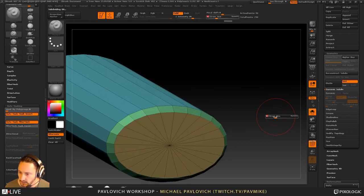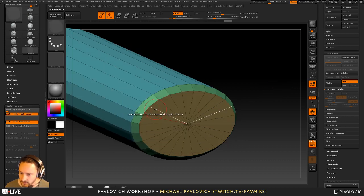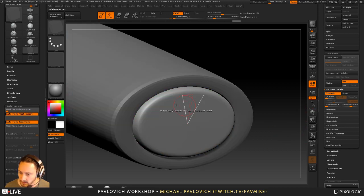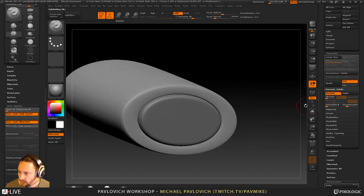So if I do Shift D, that'll turn off dynamic, and I can fix this. I'm going to put in an insert single edge loop, and we'll just put that in there. See if that helps alleviate some of that faceting on the inner side there. This one looks fine. Let's crank this one up.